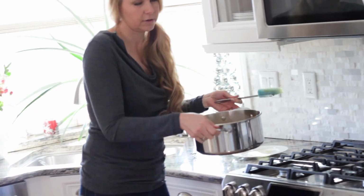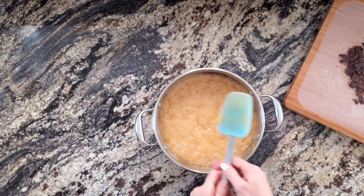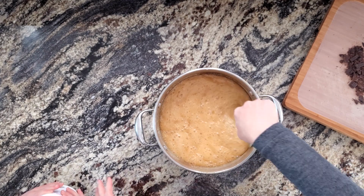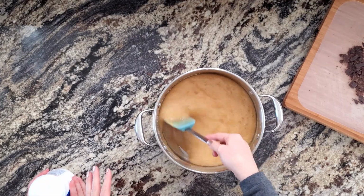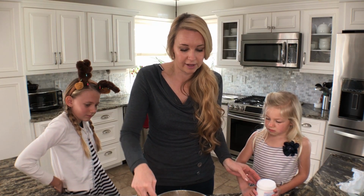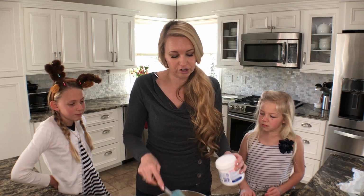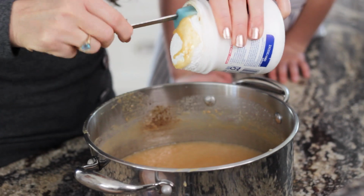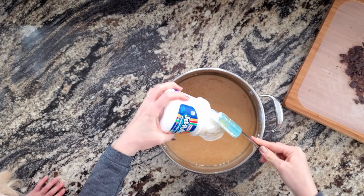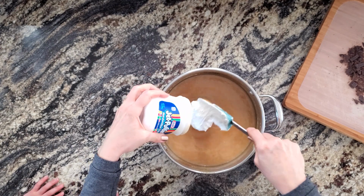All right. Everybody stay back. Super hot. Stay back. This is super hot because it is sugar. So be extra careful. And at this point, I just like to dip my rubber spatula into the mixture and then use that to coax out the marshmallow cream. And it's 1 full container of marshmallow cream.